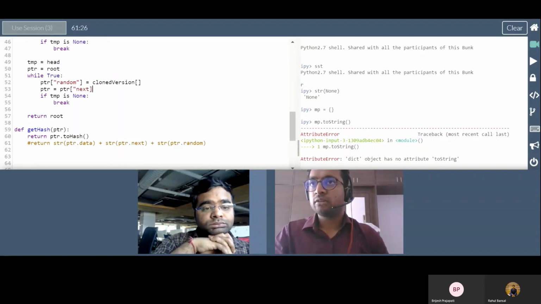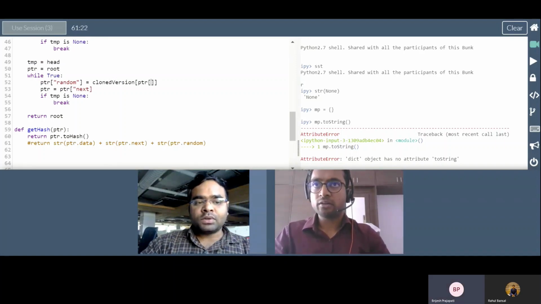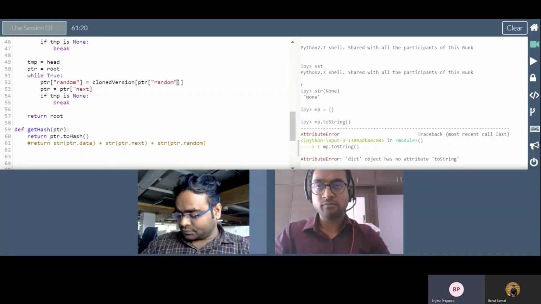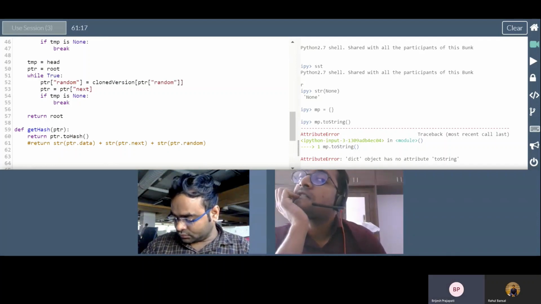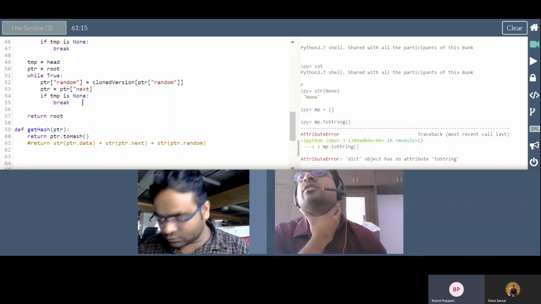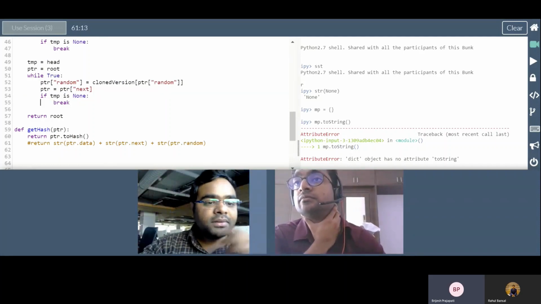Now when I'm traversing this list, the pointer random will be pointer random. Yes, that should work. Okay.